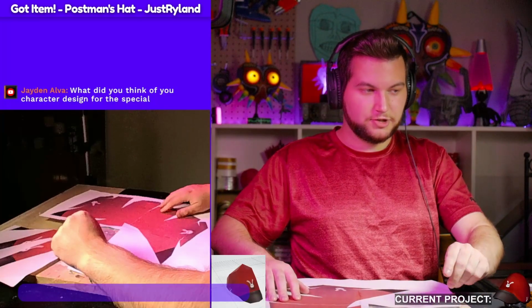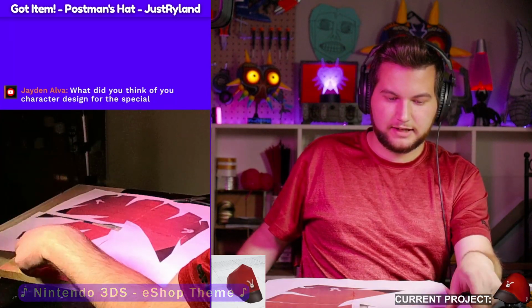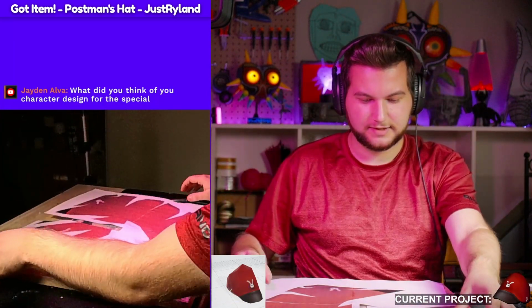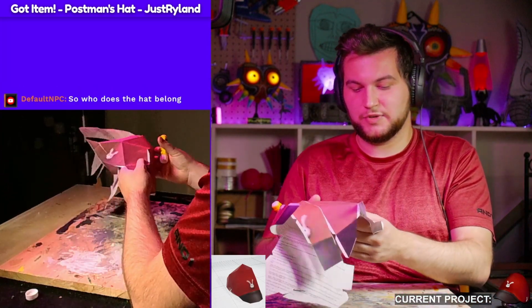Hello! This shape shouldn't be as complex as the Keaton mask because it is a hat instead of a mask. It's mainly like a flop cap. I don't know if that's the official name for it, but that's what I'm gonna call it because that's a good name. So this mask ties in again to the Anjun Cafe side quest.